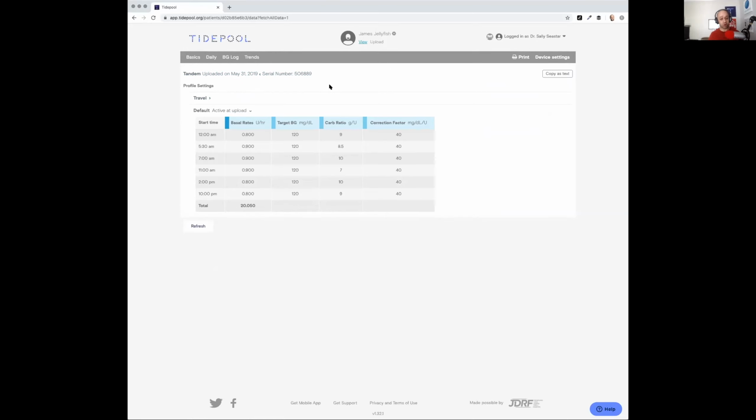So you can see right now, here's a serial number from my old insulin pump, Marine. But if you have uploaded your data since you got the new pump, then for the time being, those settings are lost. And I don't think there's a way to get that out of Tidepool.